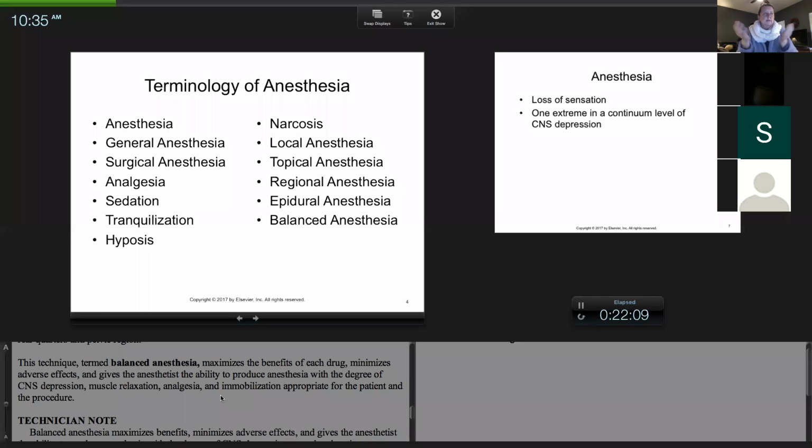Amen. Miranda's comment. Yes, and Caleb. So Miranda put a comment, but it was listed as a private comment. I don't know if you guys can see it. It says, so they maximize each other and decrease side effects. That's the amen statement of the day. They enhance each other, and by using multiple agents, I lower them. And what Caleb said, would pain meds also help prevent them from waking up?